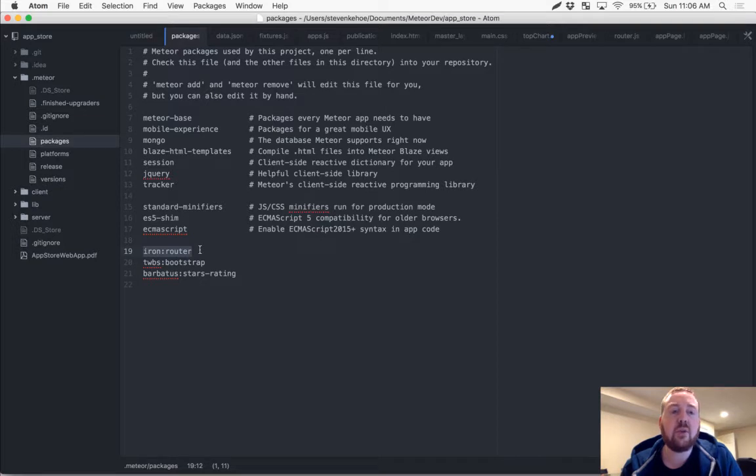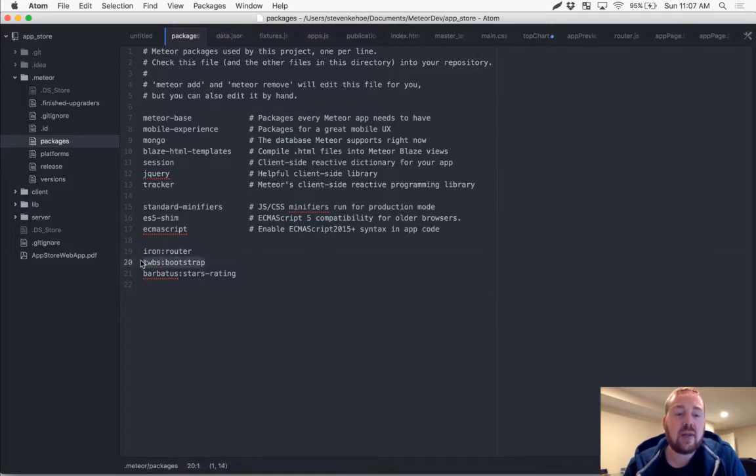If you've gone to a website, you've probably noticed that you have a base URL like google.com, and then you go to /news or /images or something after the slash. That's called the route. So the router is going to, for our web application, determine which templates or which pages get served via which addresses in the URL bar. So we'll be spending a lot of time with that today.